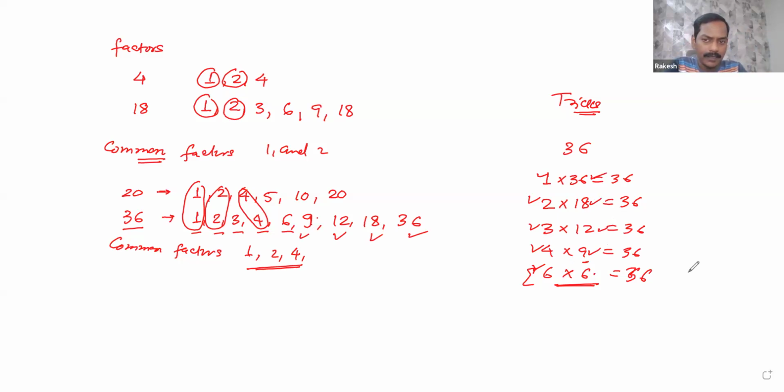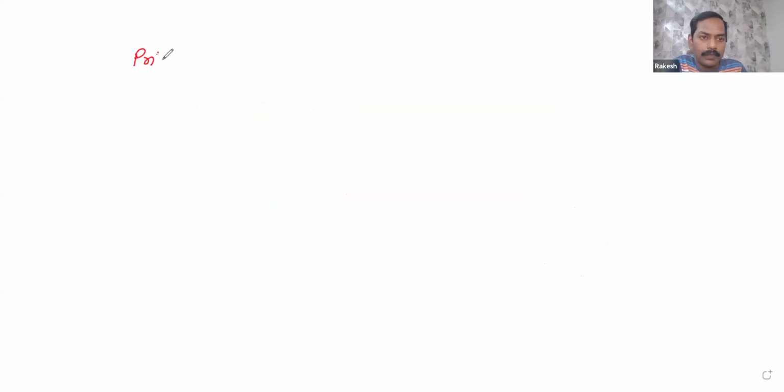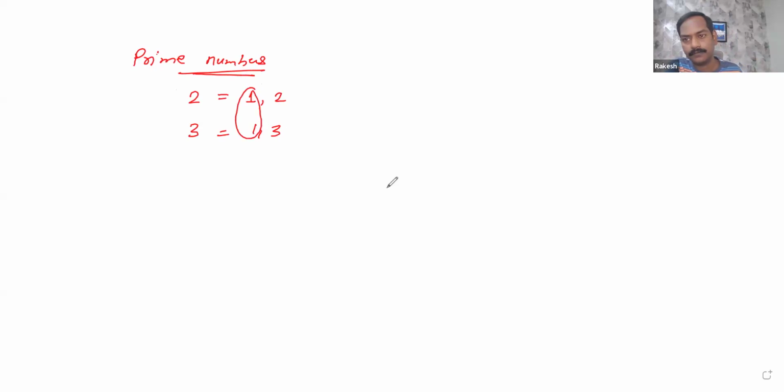Now, is it necessary that if I have two numbers, I'll be getting common factors more than once? Let's see that, right? For that, we have to take two such numbers. I will be taking both the numbers to be prime numbers. Let us see how prime numbers behave for common factors. So let us start with the smaller prime number, say 2, and the next prime number is 3. Obviously, the factors of the prime number 2 are 1 and 2 only, because that's the definition of a prime number: the number which has only two different factors. Similarly, for 3, we'll be getting 1 and 3. So we can see that the common factor is only 1 for these two prime numbers.